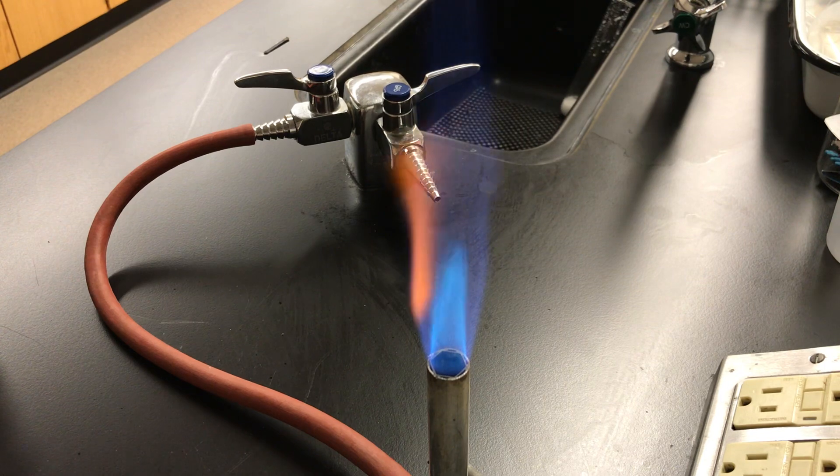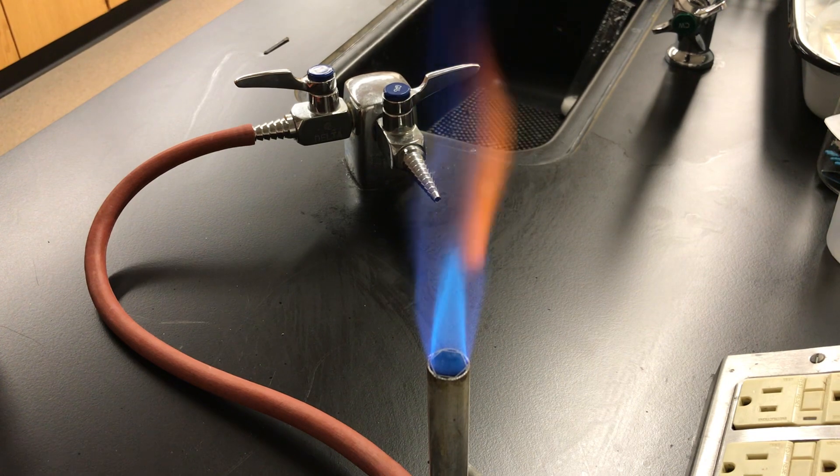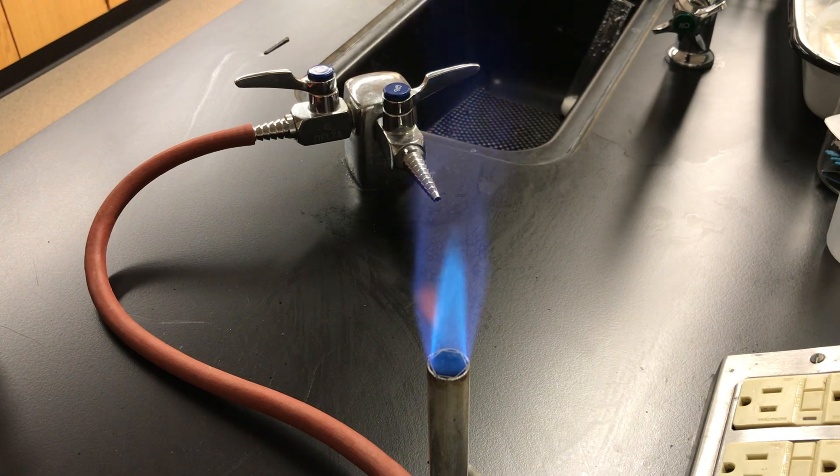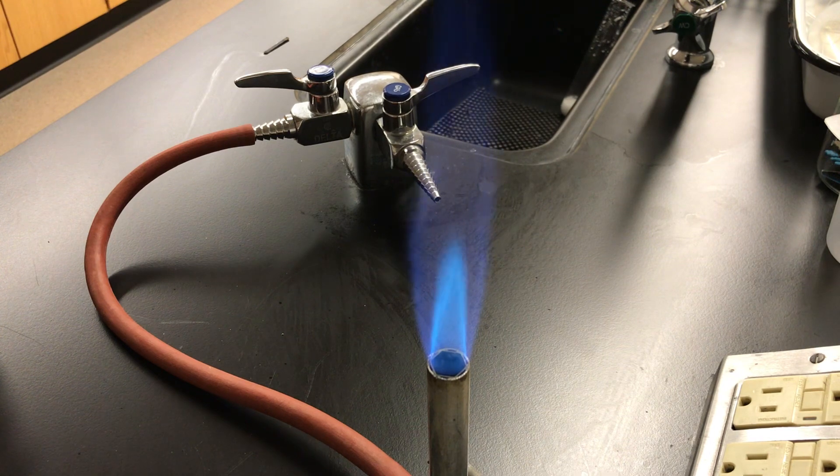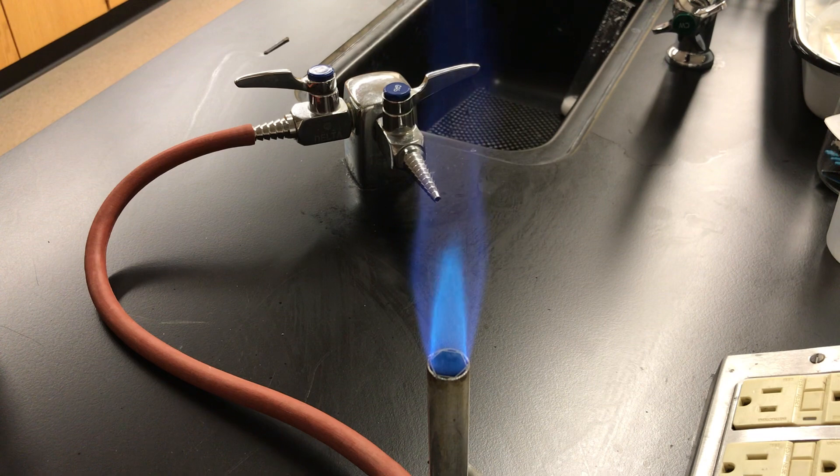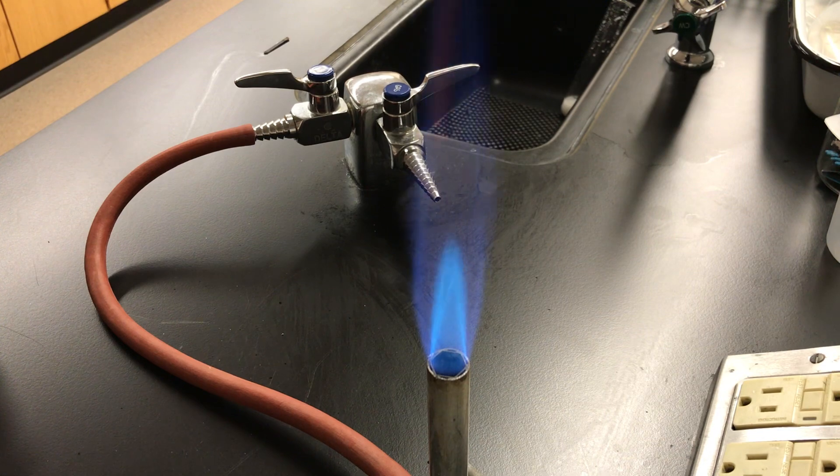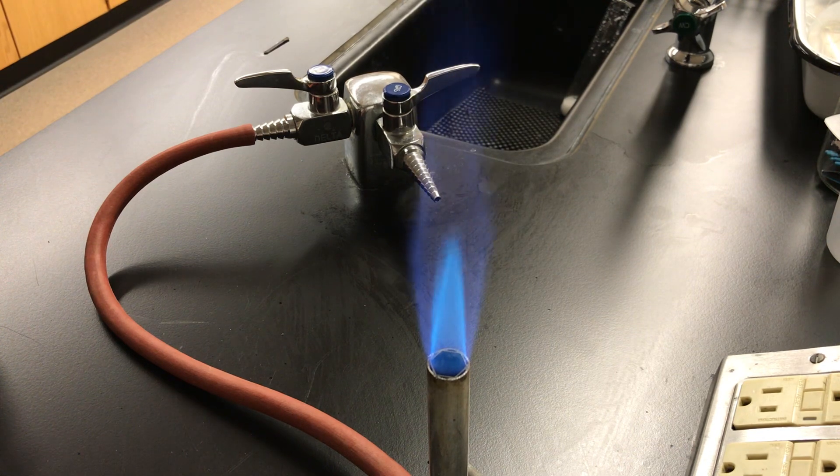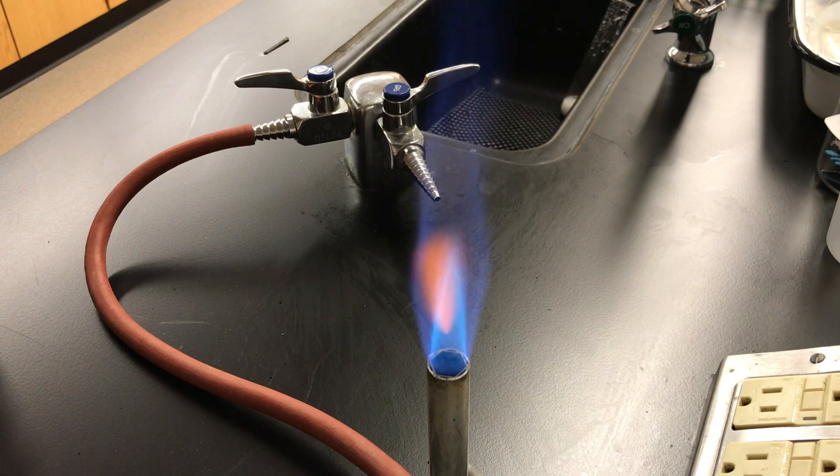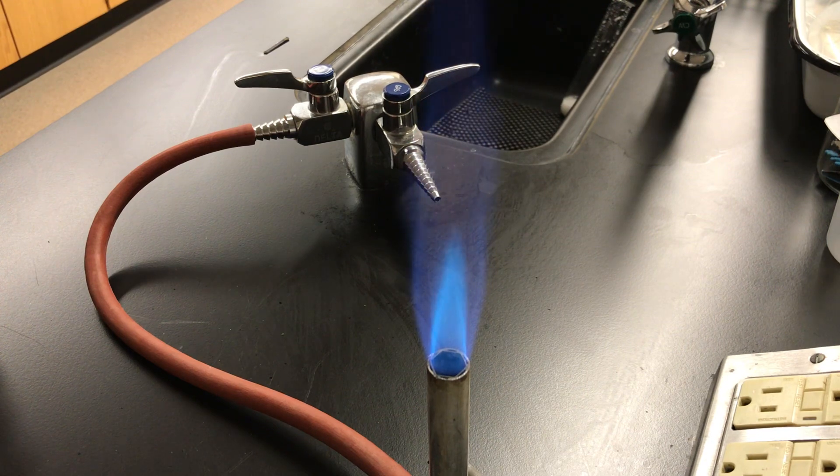As we put these salts in the flames, you're going to see characteristic colors produced, and you want to write down the colors you see corresponding to each of the metals that are in the salts. We're going to go down elements in the first column on the periodic table, group one. We'll look at lithium, sodium, potassium salts.